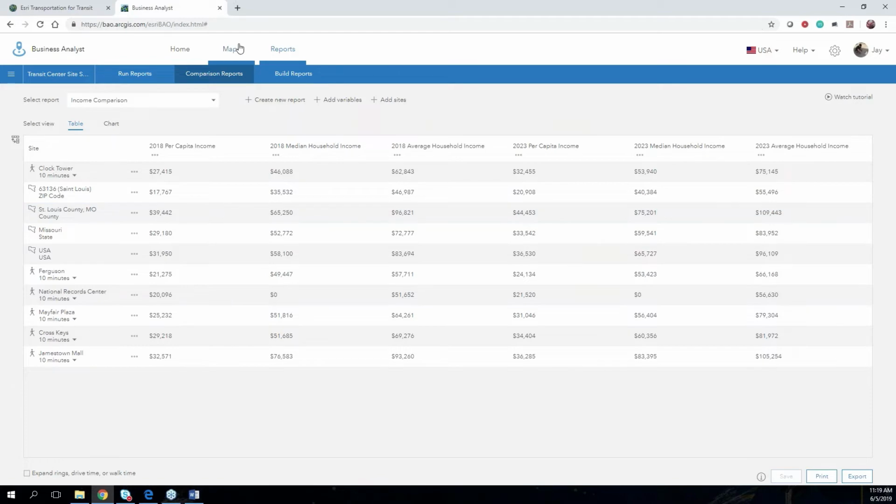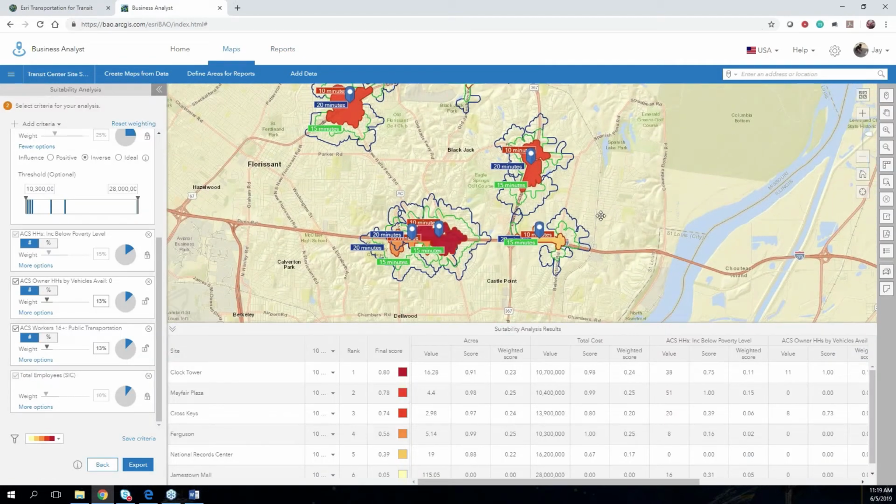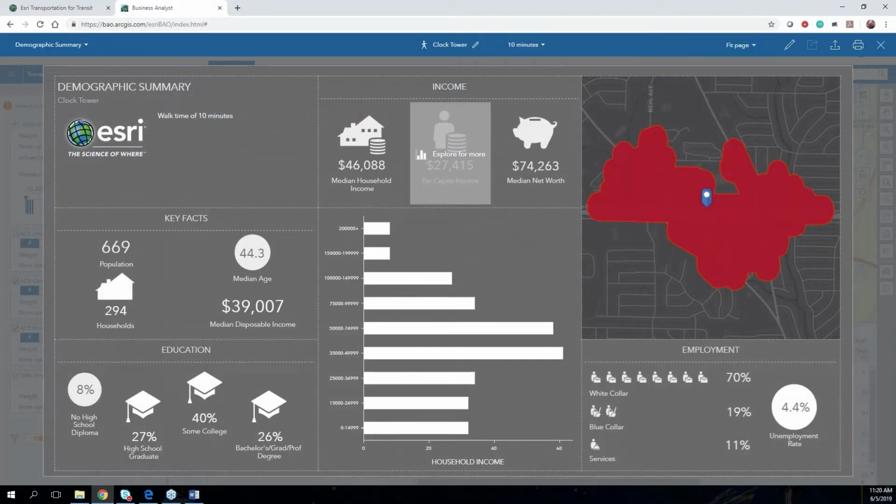Since we have now selected our site and we're going to go with Clock Tower, I probably want to put together a sheet that I can hand off to our decision makers so that they have just some quick facts about the site to help them make the decision. So I'm going to select the site again, and I'm going to come into infographics. And this is going to put together a really nice infographic for me that I can then share with whoever really needs to see this, whether it's our real estate group who's going to be purchasing the site, maybe the public, we need to talk to them about why we chose this site, or again, decision makers might need to see this. So by default, it comes up with this nice demographic summary.